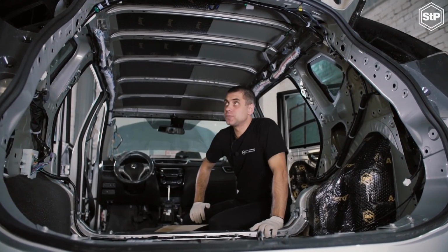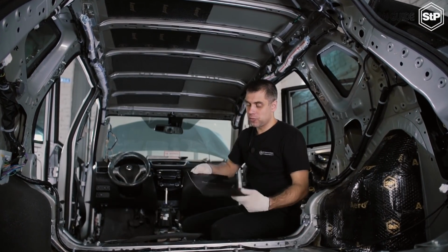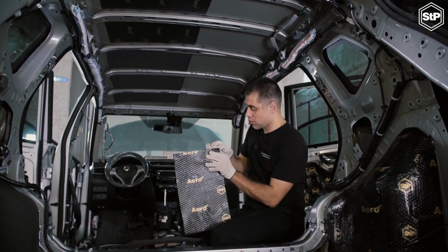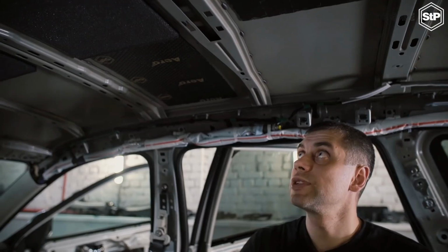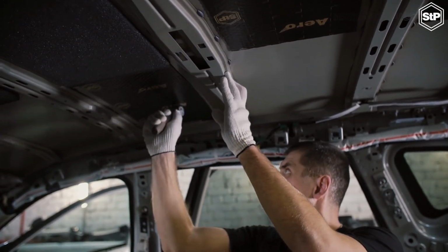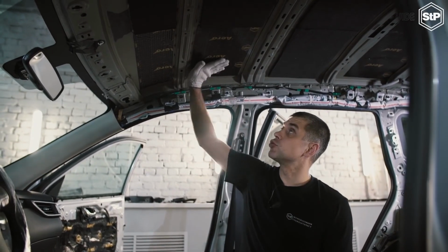Roof soundproofing. We take the plastic coating off the roof, clean and unoil the surface. As the first layer, we applied the vibration damping material STP Aero and roll it down firmly with a special roller. Avoid air blisters formation, they will accumulate condensate.